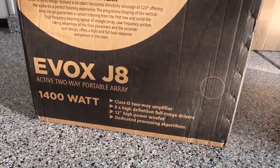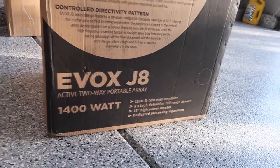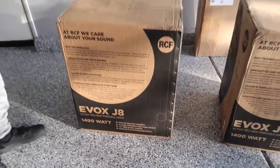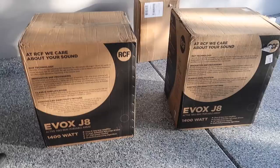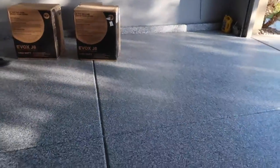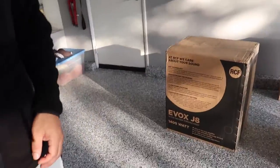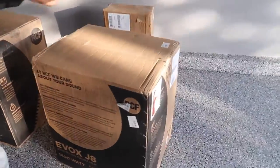So Jimmy just came up with this Evox J8. We're excited to open them up, test them out. They said in the store that they were good, so I'm going to try them out and see. Right. Let me put the camera down. Actually, Jimmy, here. No, you're going to poke it, you're going to poke it. There you go. Do the honors.